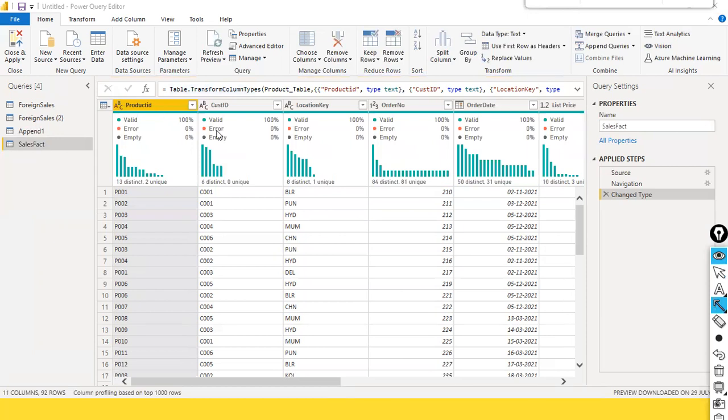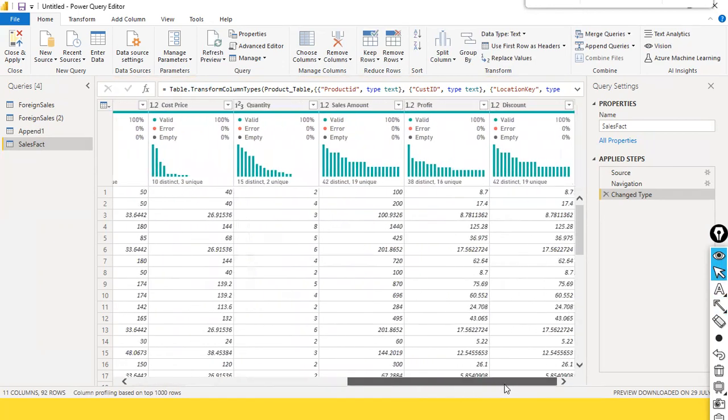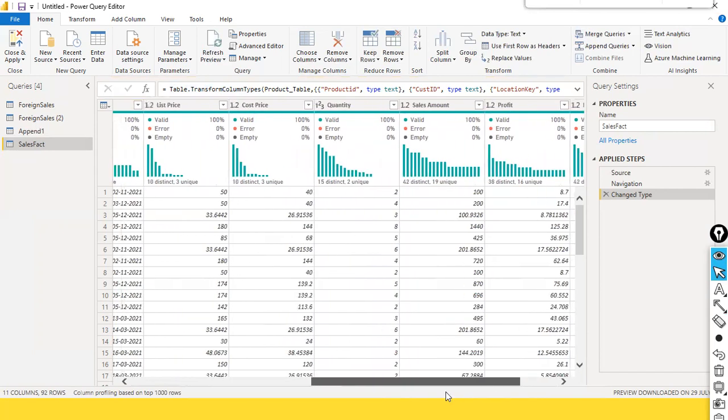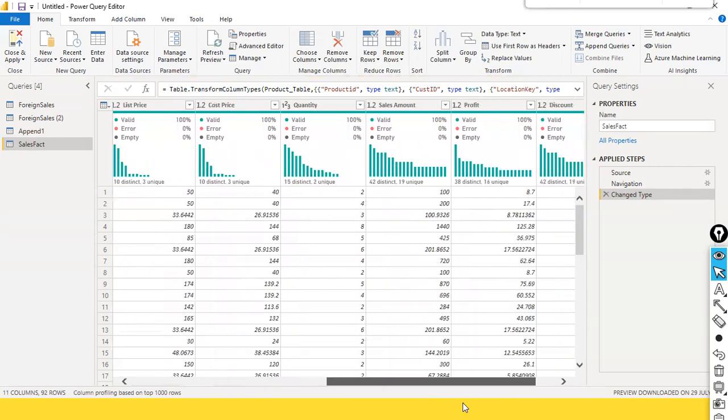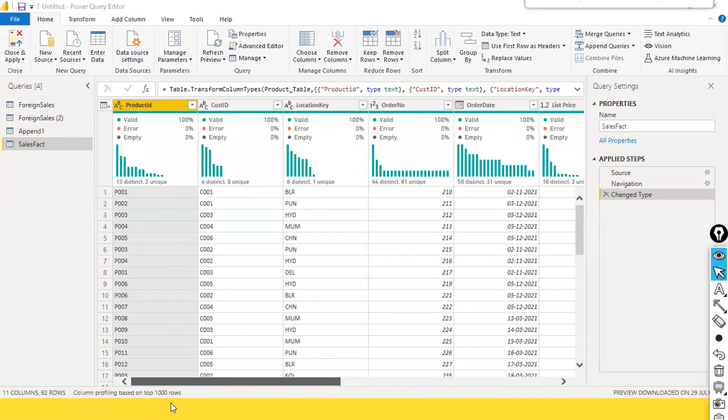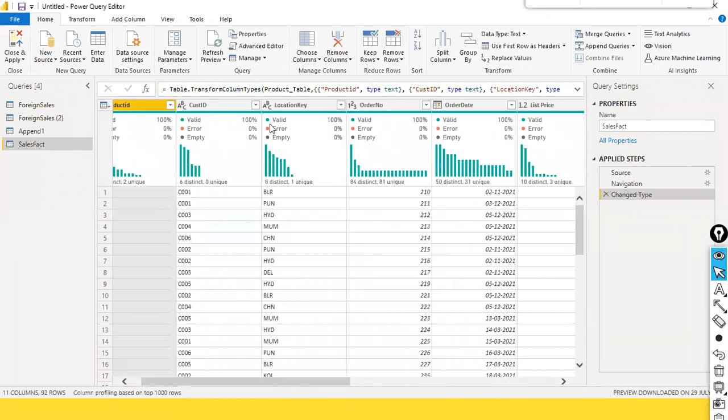Here I can see the product ID, customer ID, location key, order number, order date, list price, everything. Quantity, cost, price, everything is there, right? But my manager wants the customer name.